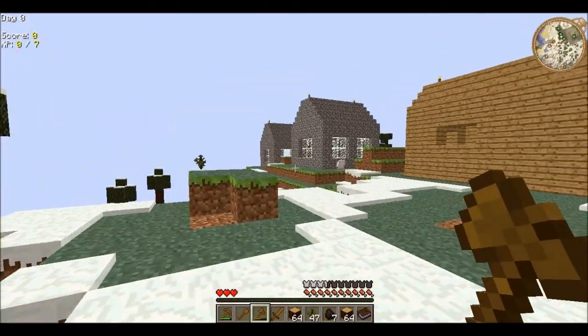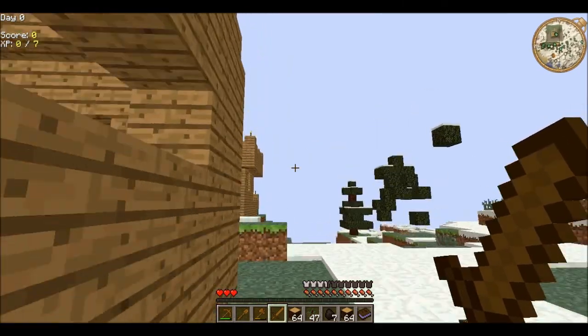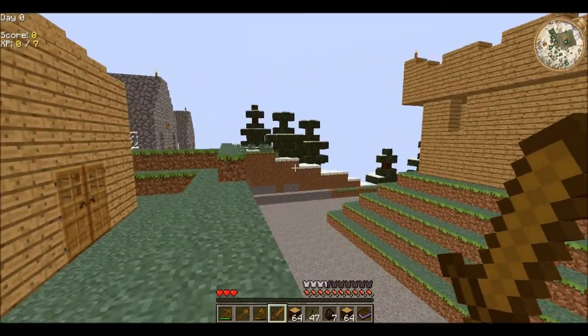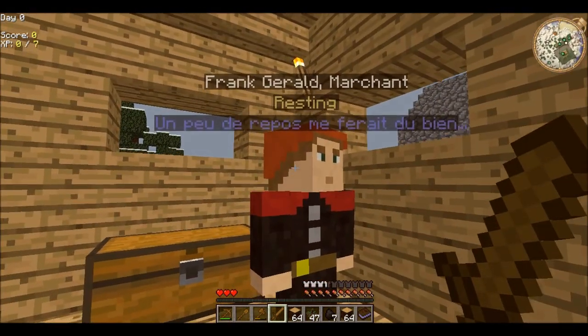Stop. Go to the village. Okay, so I wonder what type of village this is, because there are several types like Mayan, Hylian, or whatever. So, hello, Frank Gerard.